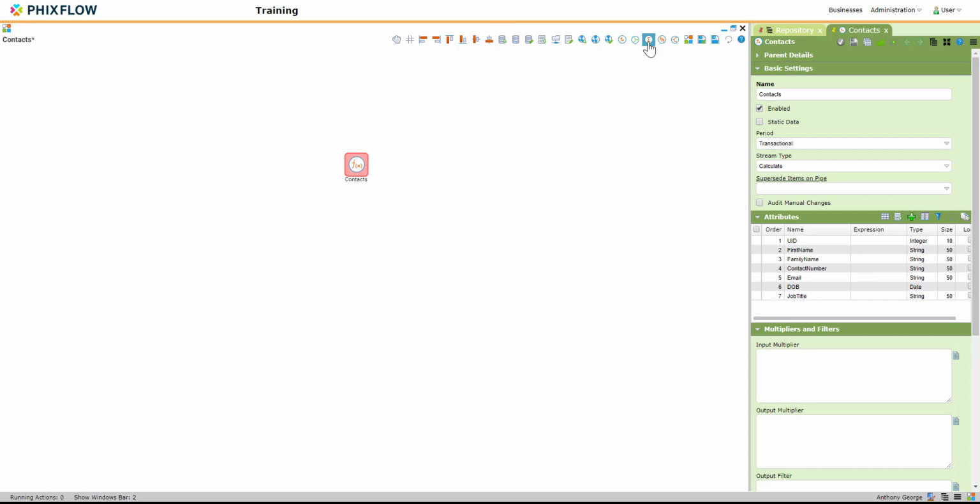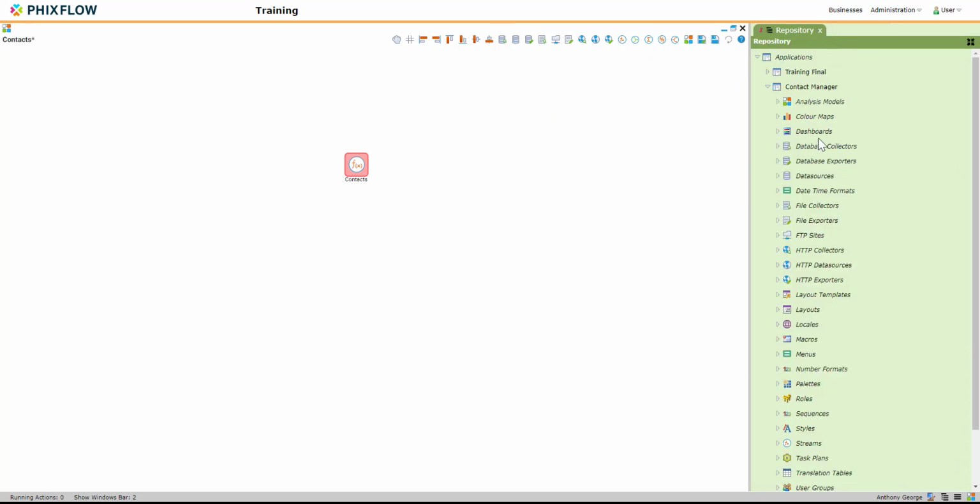Now that we've completed adding our attributes, we'll save our changes and return to the repository.